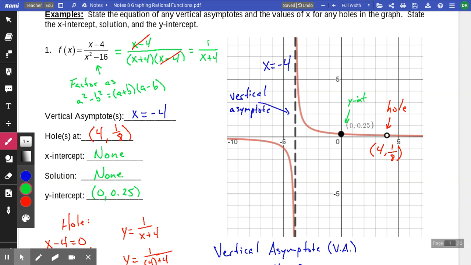Okay, so just recap one more time. We do need to find the asymptotes and the holes on our own. That is not something a graphing calculator is going to do automatically for you. Okay, and once we have that done, we'll fill in the rest of the blanks like we have in the past.